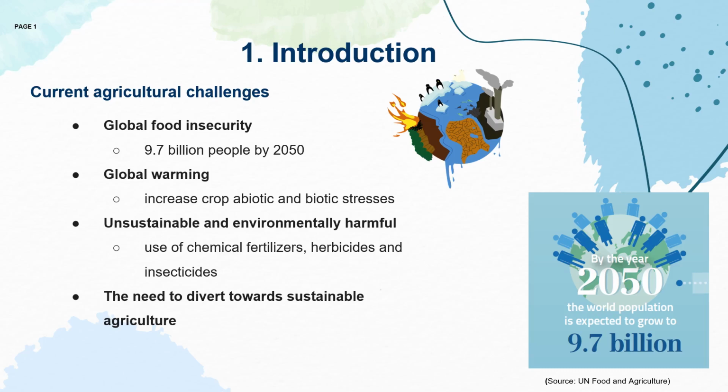However, the current practice of intensive agriculture, which is heavily reliant on the use of chemical fertilizers, herbicides, and insecticides to address global food challenges, is not only environmentally harmful, but also not economically feasible. There is a need to apply sustainable practices to problems related to agriculture and food production. Therefore, we suggest the bioprospecting of endophytes with agronomic potential as a sustainable alternative to increase crop yield.